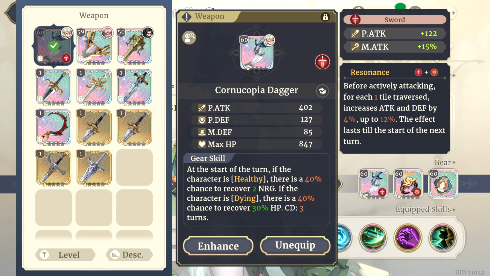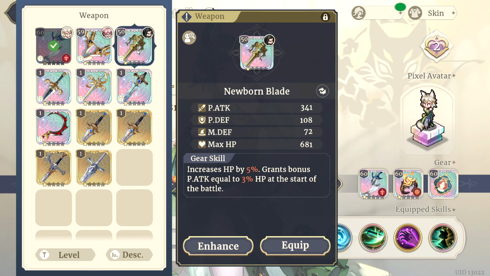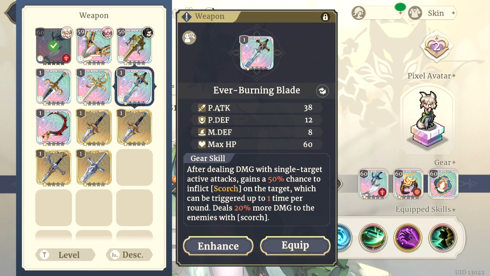In that case, it doesn't really matter what weapon you're using. But basically, she gets away with being able to use any of the decent attack weapons, the Void Stab, the Newborn Blade. She's also a good holder of the Ever Burning Blade once you get this ranked up more. And so you're guaranteeing the Scorch on people while you're getting them infected. So you're just stacking dots on people with her. So this is very, very good.